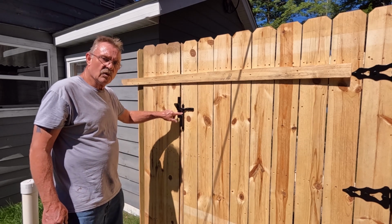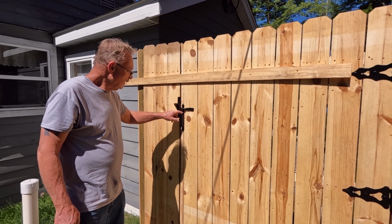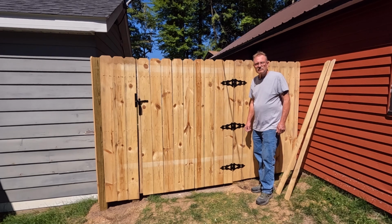And then we have one more smaller bolt to install right here. I'll have to switch out my pilot bits. And then basically we're going to be done. Okay, with the last bolt installed, this gate is finished.